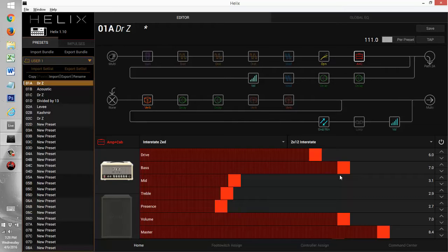The way I have this set up is like I would if it was a tube amp with a pedal board. So the amp is more or less just clean. If I flip to a bridge pickup and really nail it, I'm going to get just a little bit of grit, but not much. It's basically set up to be my clean tones. I like my clean sounds bright and poppy. I like it to have some dynamics. And that's what I've got going on here.